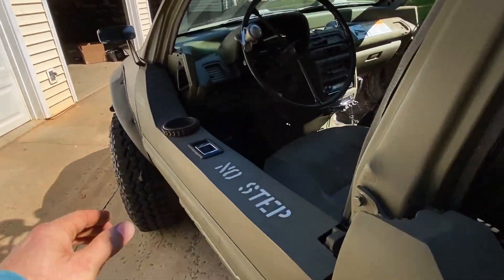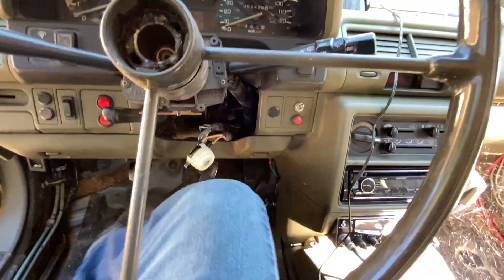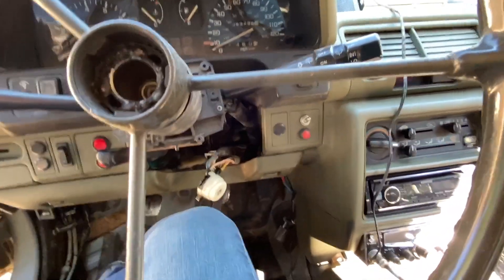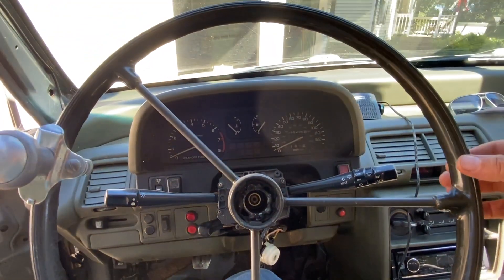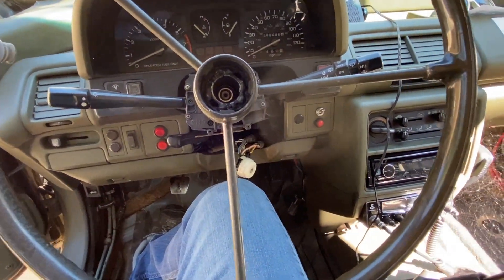The brakes don't work. The brake pedal just goes right to the floor — I have no brake pressure at all. Now this is from a separate incident where I actually forgot the key when we were down there and we had to rip all that out. So you start this thing with a screwdriver now. That's a problem. The steering wheel, it's perfectly fine. Nothing wrong there.